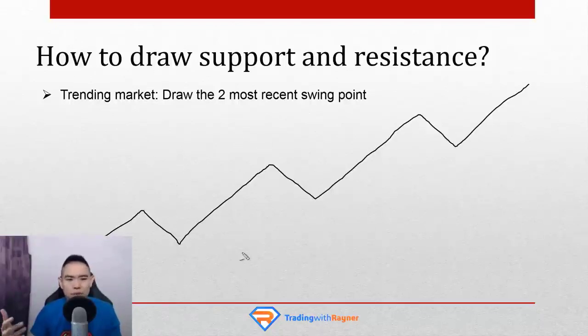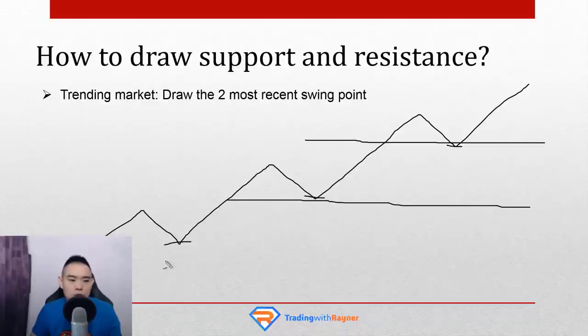So at this point, you have a number of swing lows. You have 1, 2, 1 here, 2 here, and 3. But my suggestion is to draw the two most recent swing lows as support, meaning you just draw a support like this, and then another one over here. Why do you not want to consider this one here? It's very simple, because when the market is trending higher, yes, it could make a pullback. And where could it pull back into? I'm guessing probably into one of these areas over here, this or this.